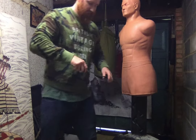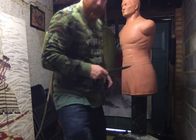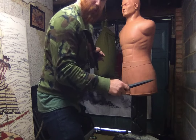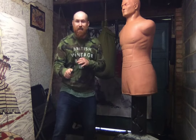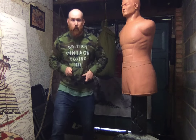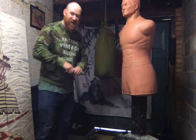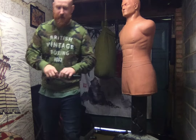Draw and have this ready to go. And only if you've got the space would you want to move into anything else. So you draw and have it immediately out. Draw and have it immediately out. These are key things to bear in mind.